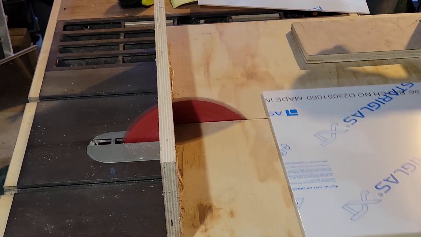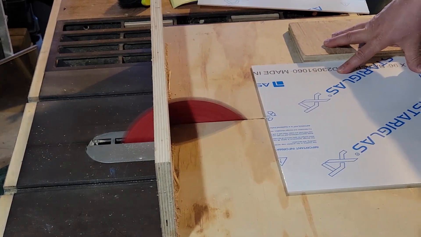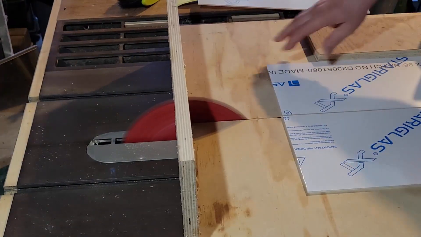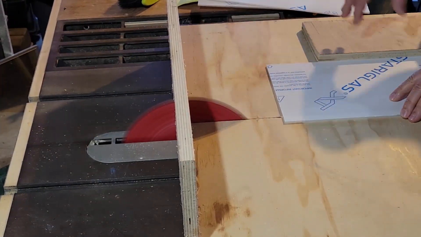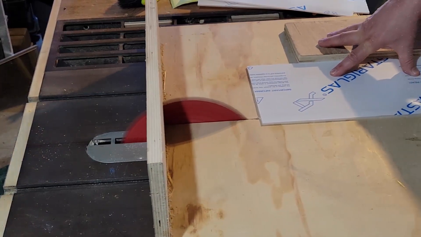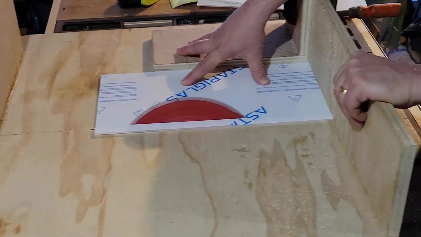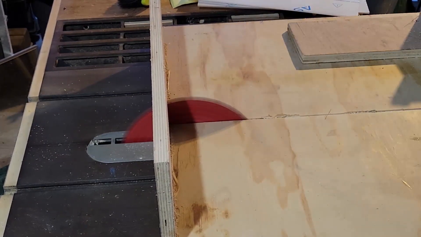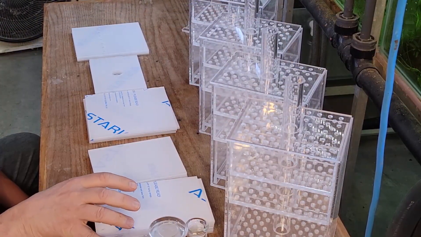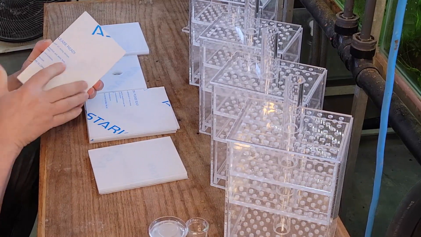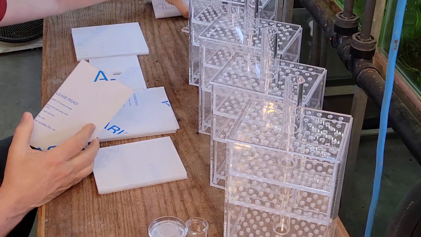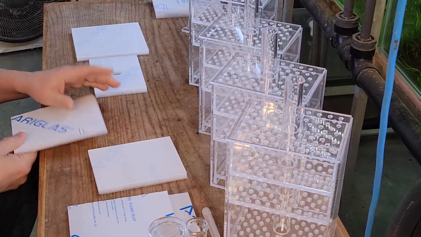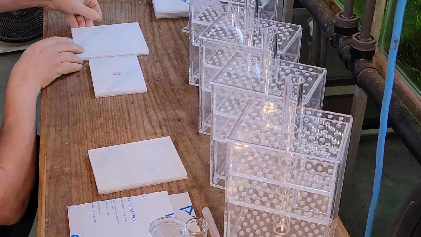The other thing that's very important with acrylic welding and probably an awful lot of other projects involving wood or anything else: what I do is I measure and set up the stop for, in this case, 7 inches. So every piece that I'm cutting at 7 inches goes through all at once, so they're all one measurement, not off by a little bit or whatever. They're all exactly the same size. That's really important because with methylene chloride, what I use, there is no wiggle room. You need a nice tight joint because it has very high vapor pressure, there's no viscosity at all. If it is not a good joint, you won't get a good weld.